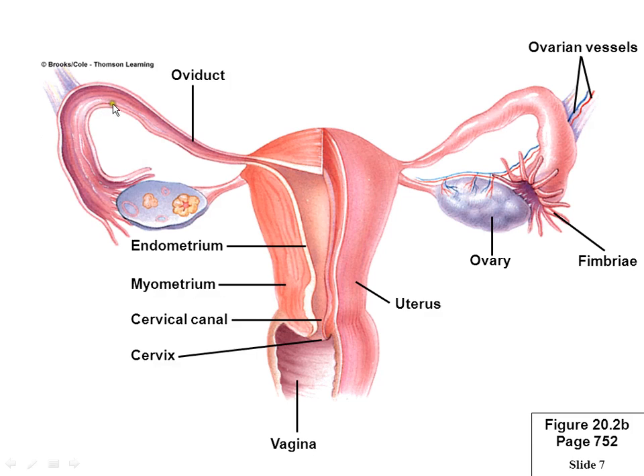The cilia lining pull the egg all the way down to the ampulla and dump it into the uterus. Ideally, if it's fertilized, that's where implantation occurs. Otherwise, if it's not fertilized, it just keeps working its way down until menstruation happens and it's pushed out through the cervix, into the vaginal canal, and then out of the body. Follow the gamete — the reproductive cell — and its pathway out. Then you just know all the structures.